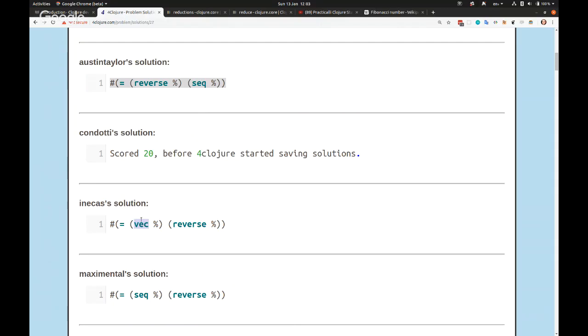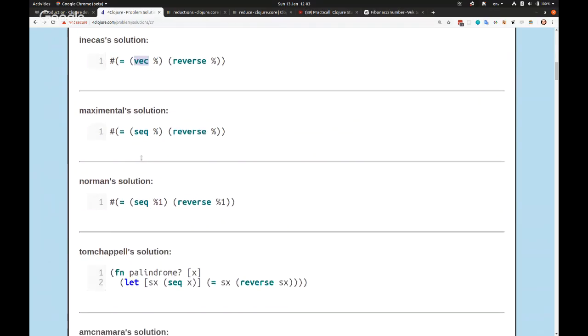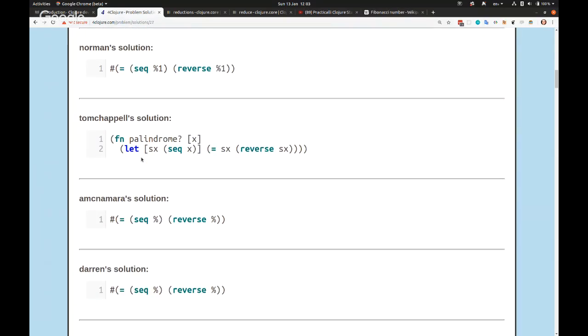It's a more specific version of seq in this case. Seq will just turn it into a sequence, which will actually be a list. Vec is turning it specifically into a vector. So if you needed to have your data in a certain form, then that might be something you need to do. But seq is probably the more general approach you would use.